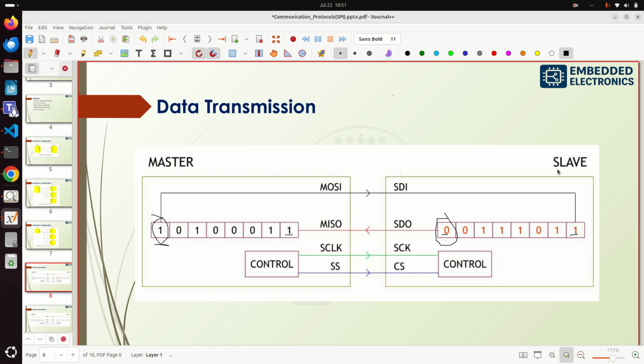Anything that gets transmitted out of the master's MOSI comes to the slave, and anything out of the slave's MISO comes to the master. They have been connected in a circular manner, and data gets shifted in a circular manner.